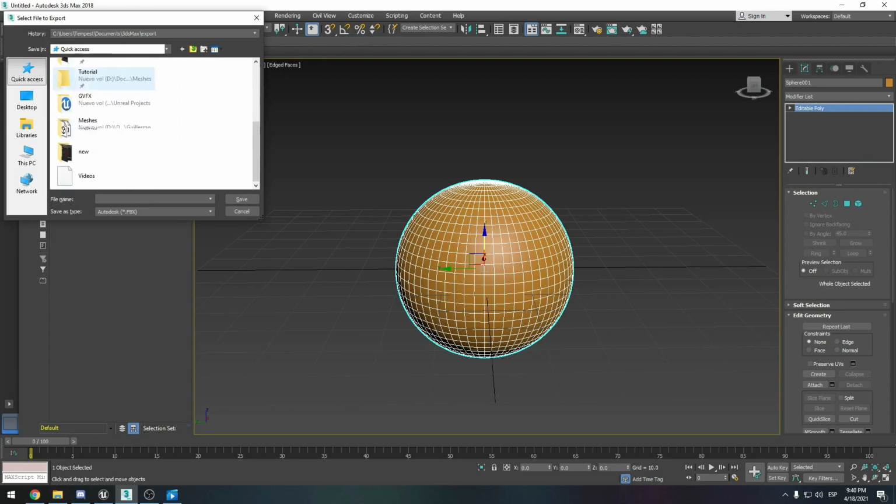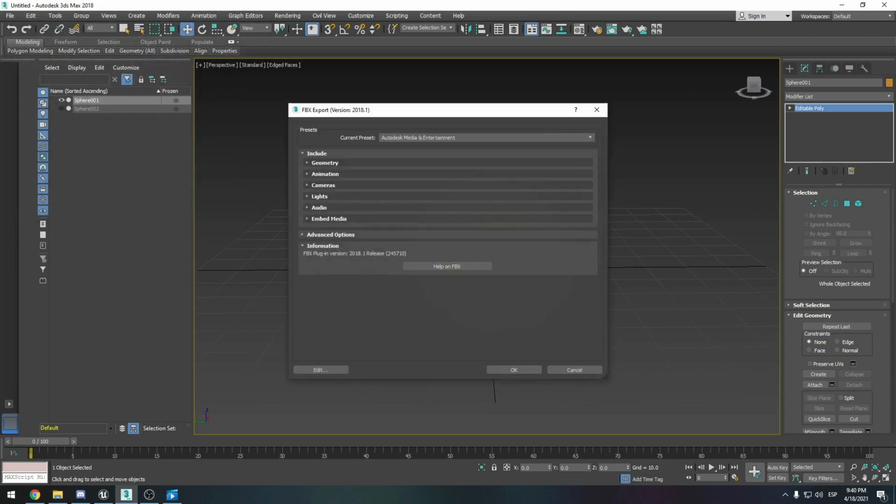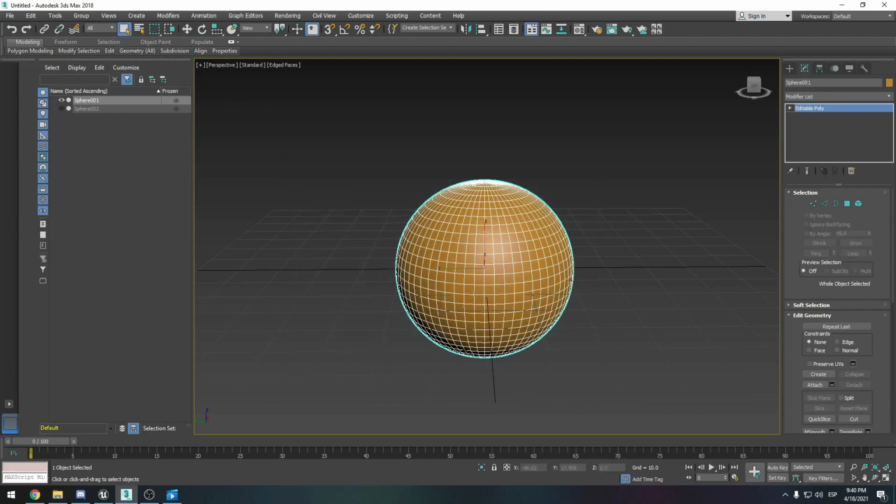Just try to be tidy with your exports. I'm learning. I'm having a hard time, but I'm learning. Let's name the mesh spellcore. It's the same name that they had before. You just click on OK.